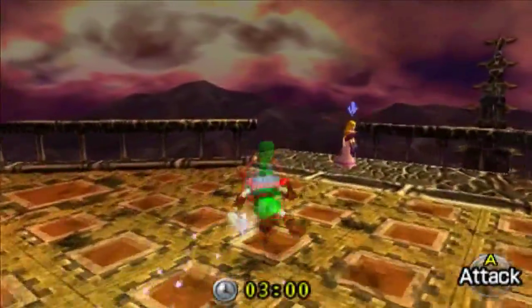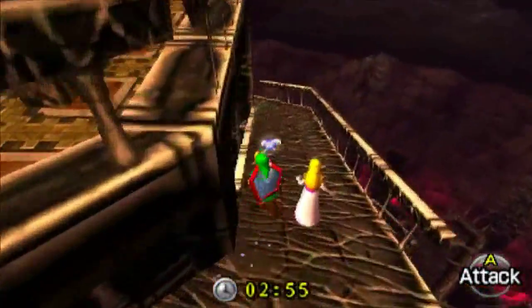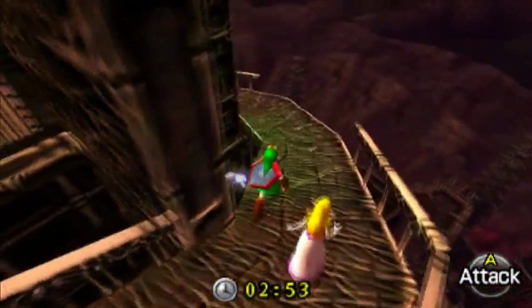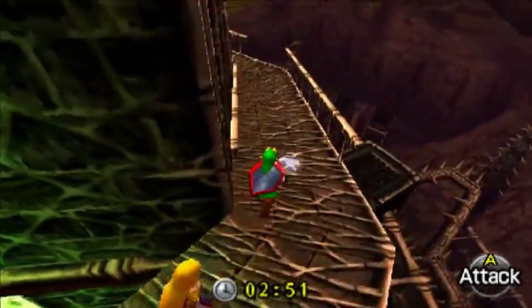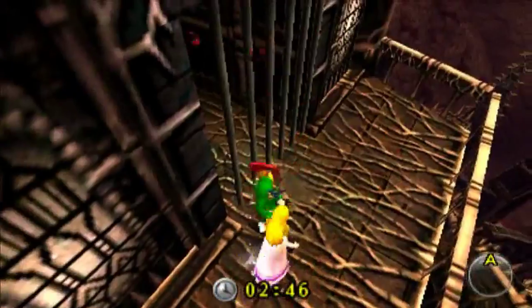Alright guys, so this is the little intermission part between the true final battle and defeating Ganondorf. Basically, what you do is you follow Zelda. I already know where to go because I've played this a million times, but you just have to follow her and then you get all the way over to this area. You want to watch out for any rocks that are going to fall because it screws you over.